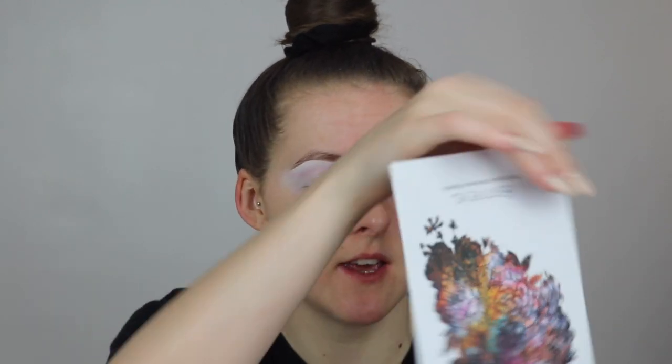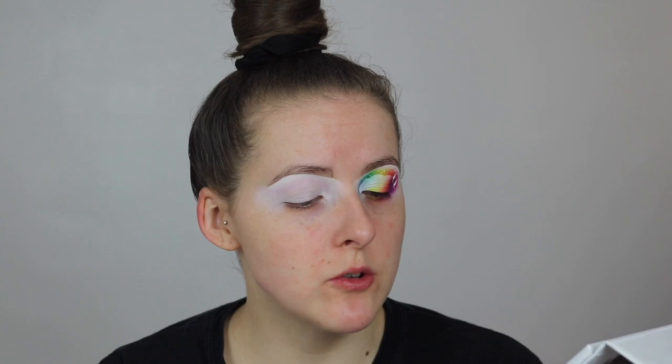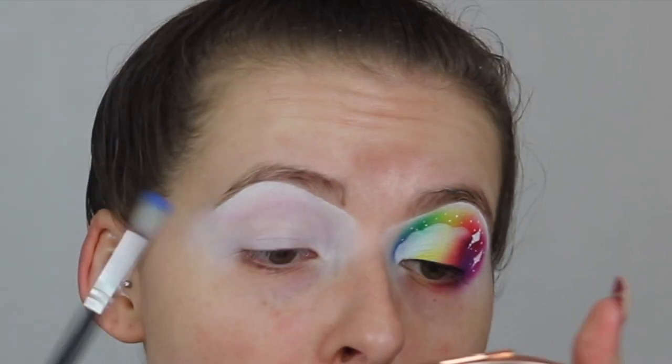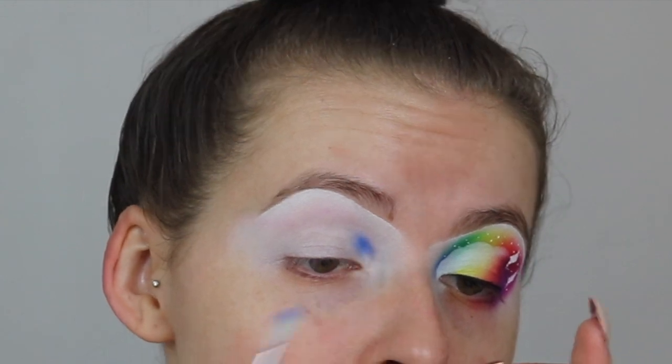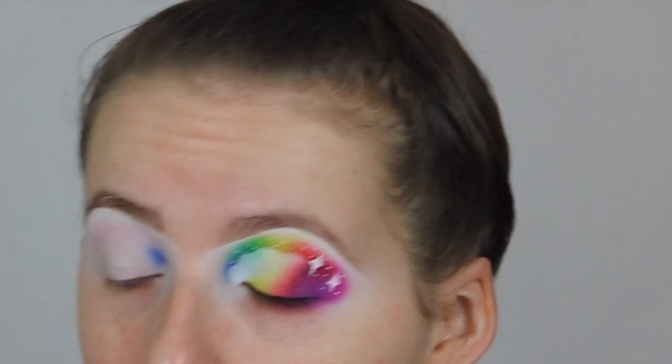Okay, so jumping into the palette, I'm going to be taking a wide variety of shades. As you can tell, it is quite a colourful rainbow look, so I'm pretty much going to be taking every shade. The first shade I'm going to go in with is the blue shade. This is called Atlantic, which is this shade here, and I'm going to pop that in the inner part of the crease, just slowly building that up, but I'm not going to go too high with it.